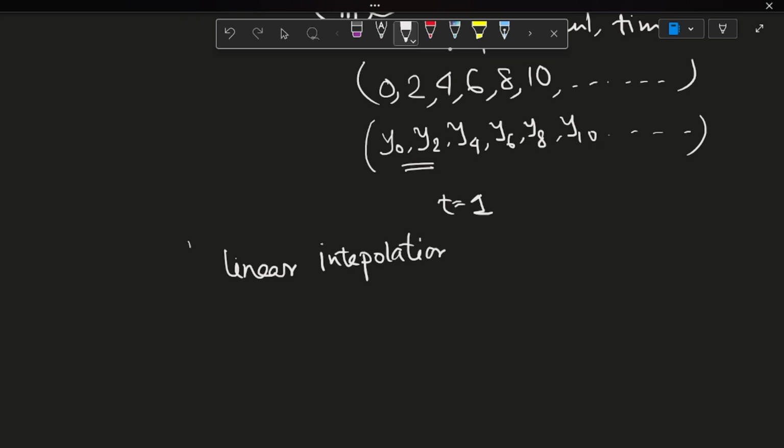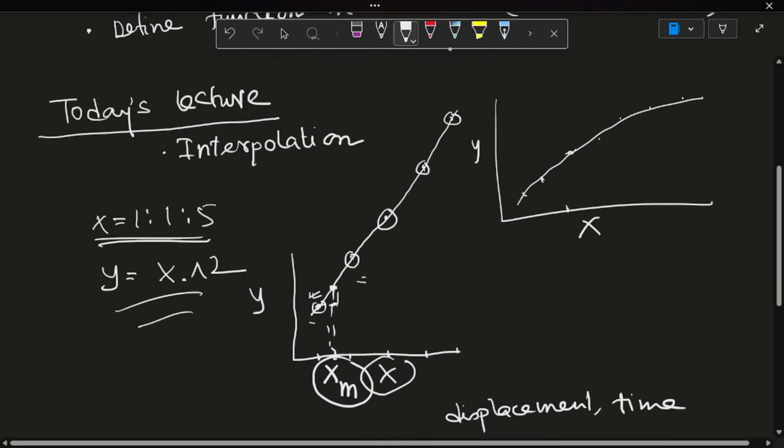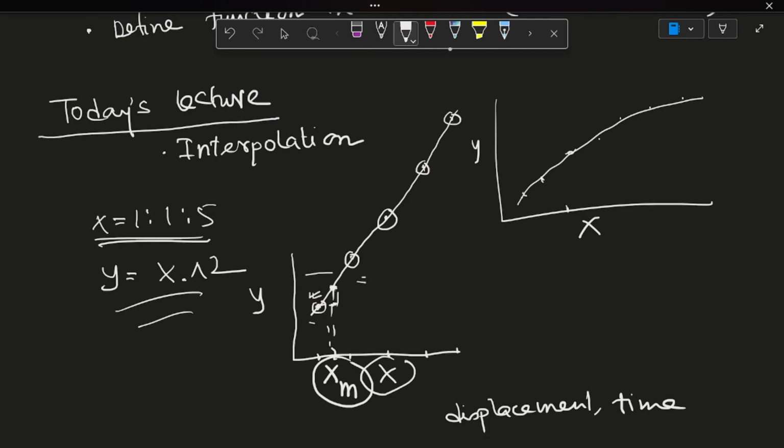So what is this linear interpolation? Now, instead of just assigning the value of the nearest neighbor, you look in both directions. You try to find the nearest neighbor point in this direction, and also the nearest neighbor point in the other direction.